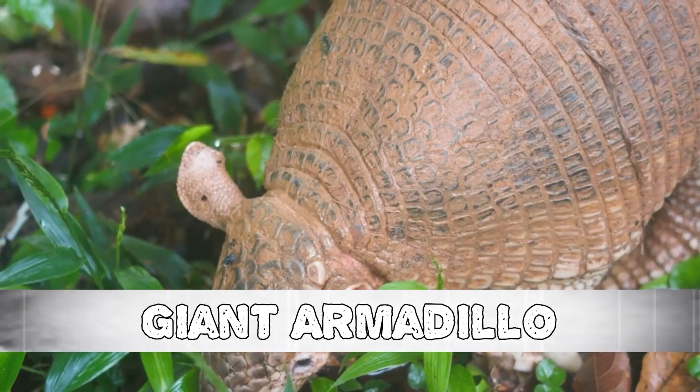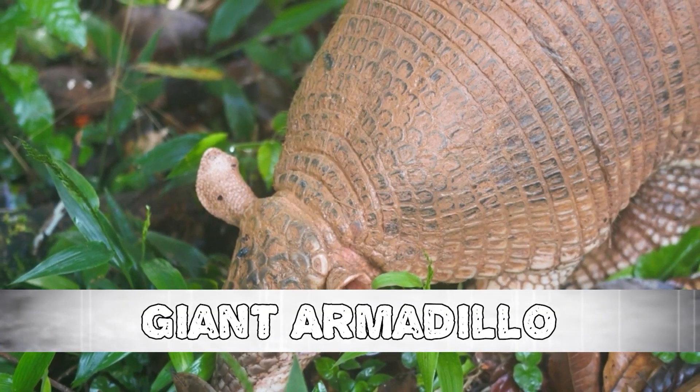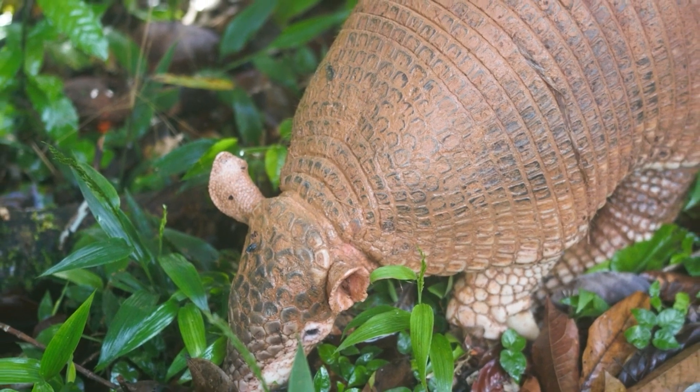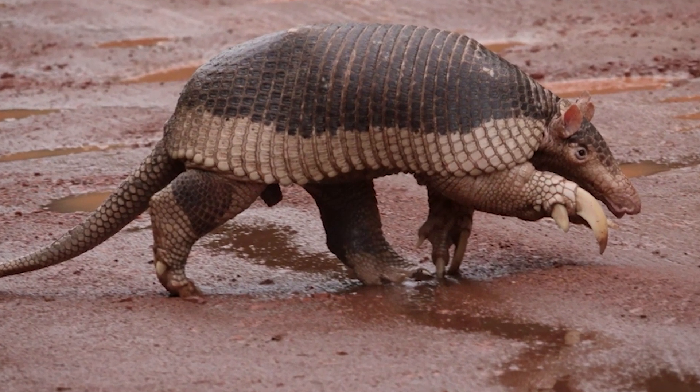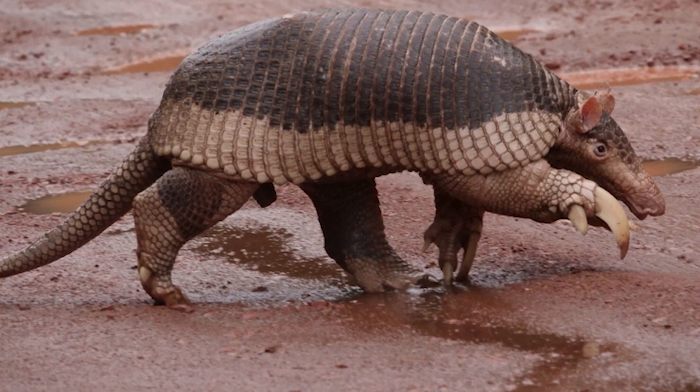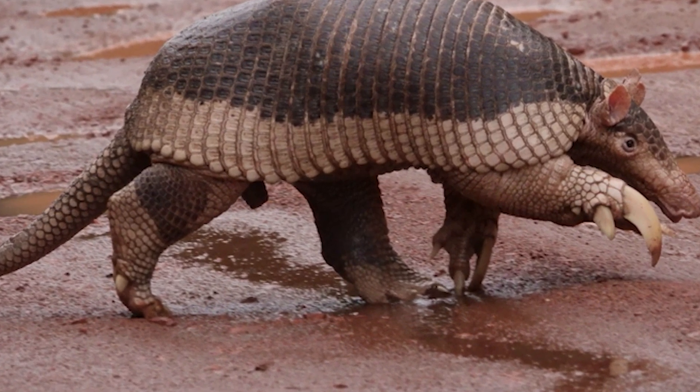Number 3: Giant Armadillo. This creature can only be described as gigantic — between 3 and 4.5 feet long, with hard plates protecting it from damage. It is the largest species of armadillo on earth, weighing an impressive 60 to 80 pounds. Its enormous front claws enable it to create tunnels with astonishing speed, growing to a staggering 23 feet in length. These burrows serve as habitats for several forest animals, in addition to providing shelter for the armadillo itself.